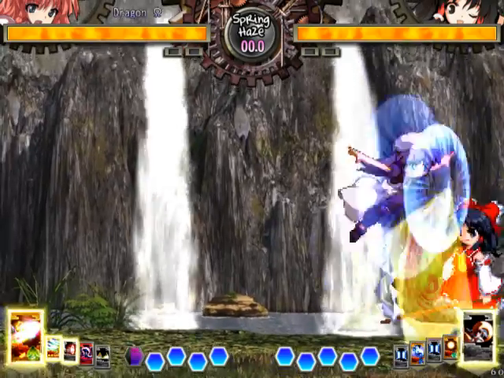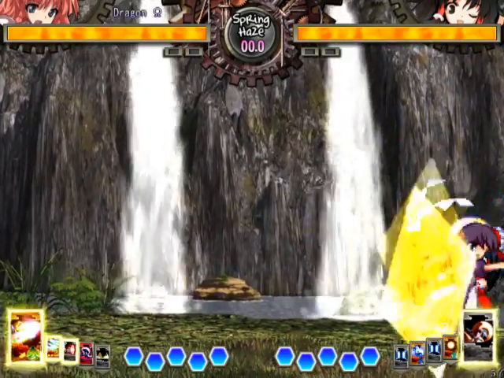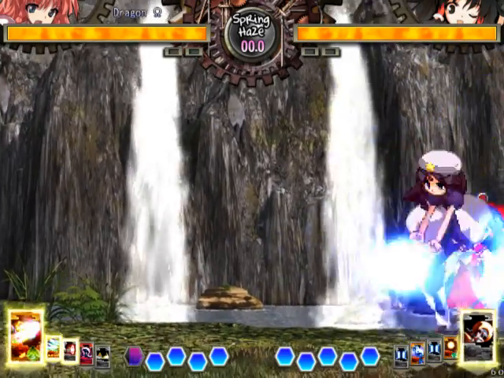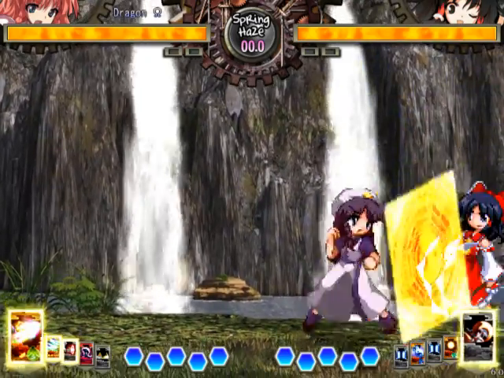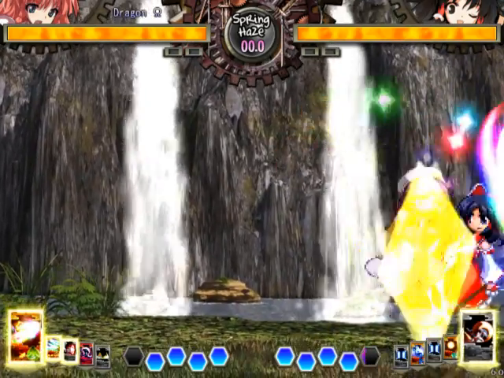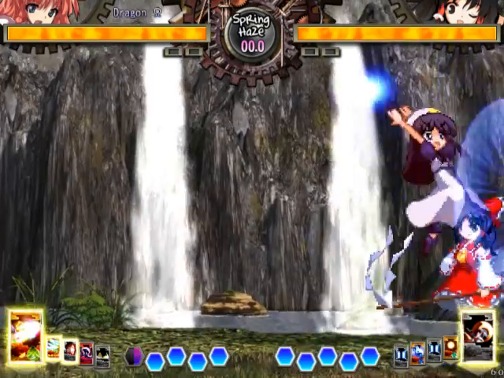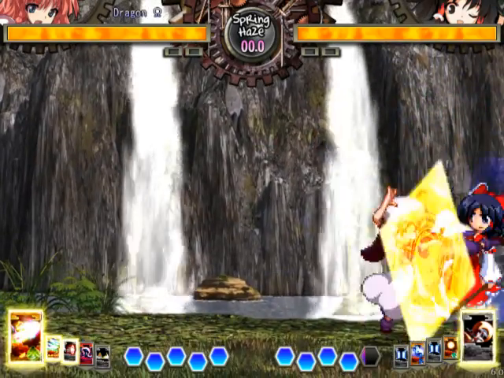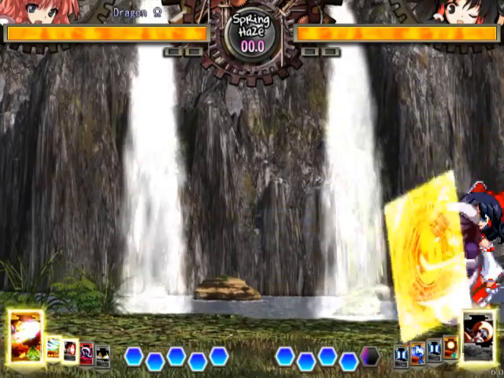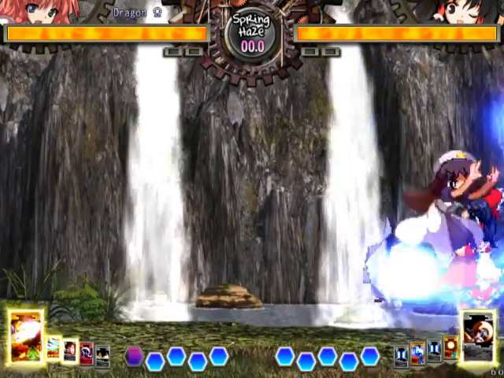It does some orbs. It establishes maybe an overhead mix-up like that. You can go into that. You can go into this. You can walk away and do F5A. You can do this and then air dash again for a double overhead. Fake overhead. Let's see. So yeah, this is a pretty good tool.